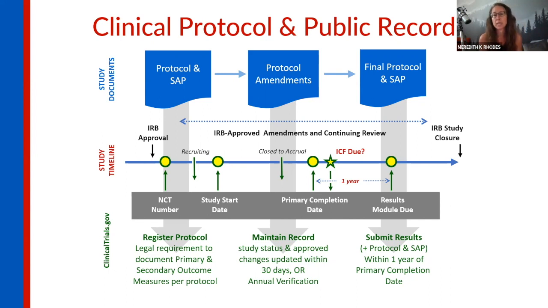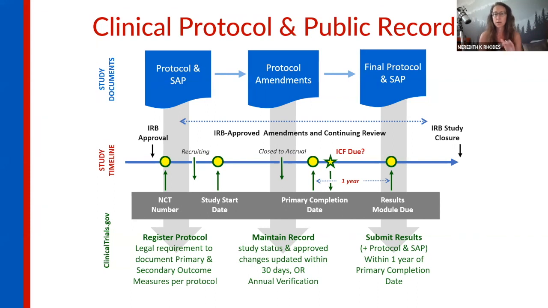This slide is to indicate the importance of the protocol to the public record. Essentially, the CT.gov record is to reflect the protocol at any point in time. And so we register the study with the best practice of prior to the first participant enrolled, we register the protocol directly to the public. Celia and I, when we are actually registering on behalf of a study team, we often cut and paste directly from the protocol to populate the protocol record of the public site.